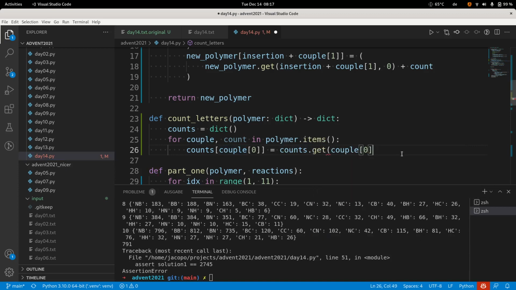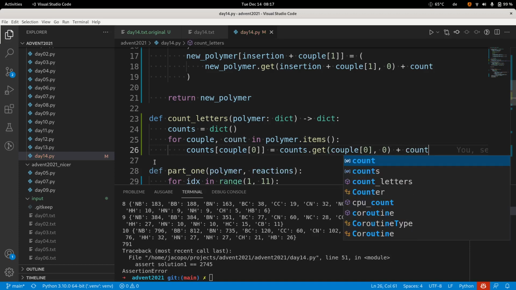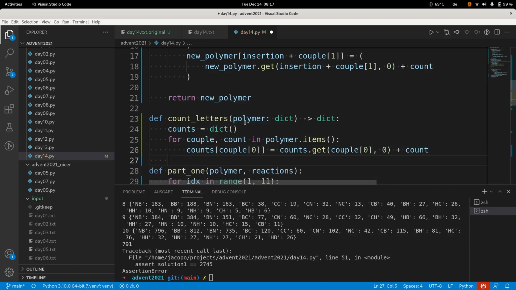Again, we have this 0 trick plus count, and then we return the counts.